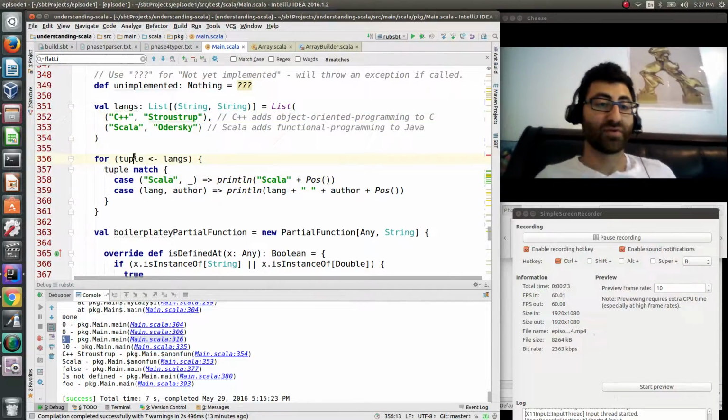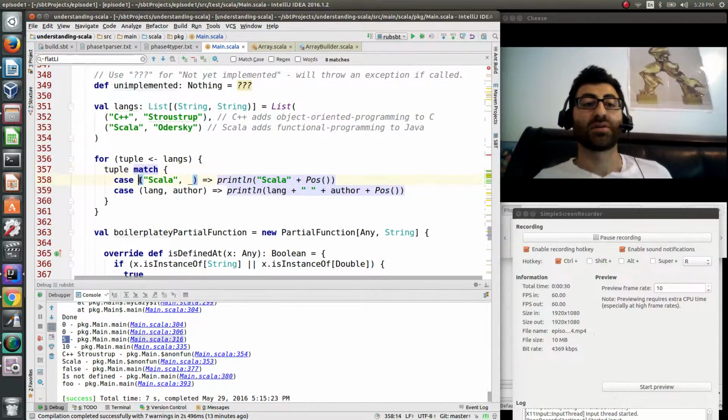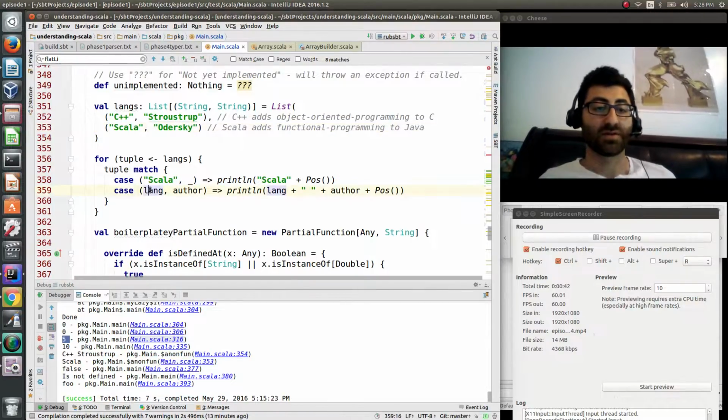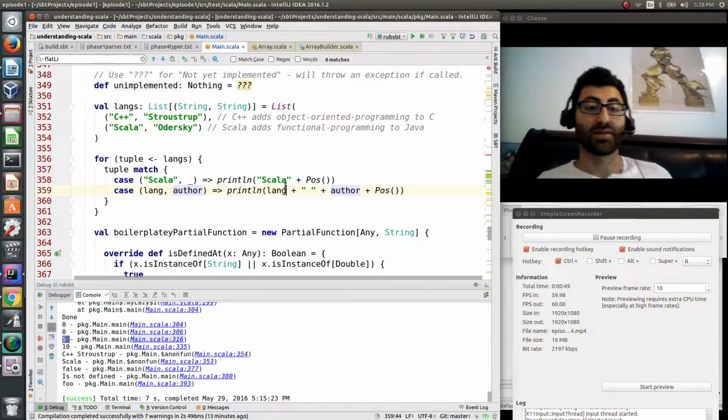We're saying for each tuple in the langs list, tuple match, and we're going to do pattern matching. So in case the first pattern works, Scala and whatever, this means automatic match, println Scala. And in case Lang author, so just two variables, println Lang and author.